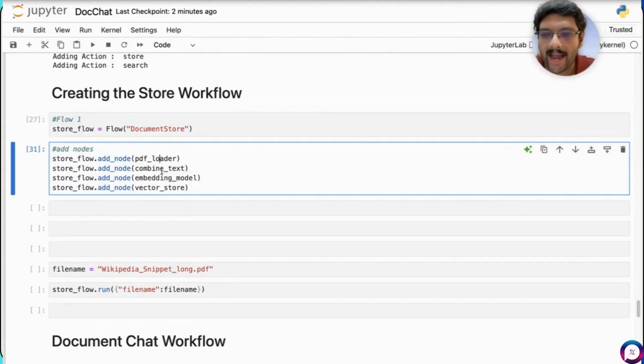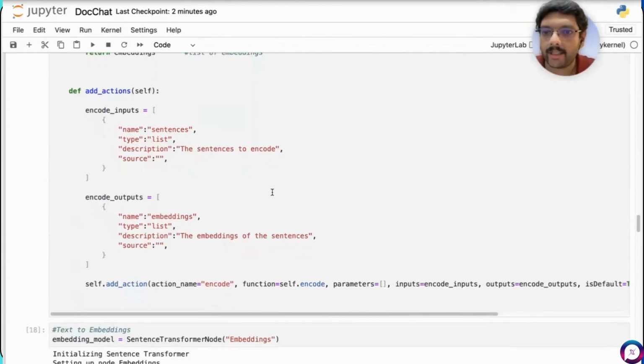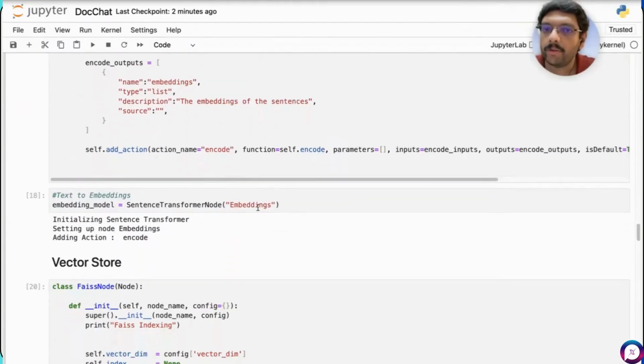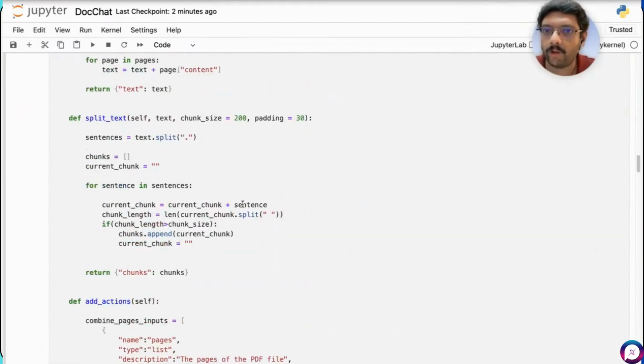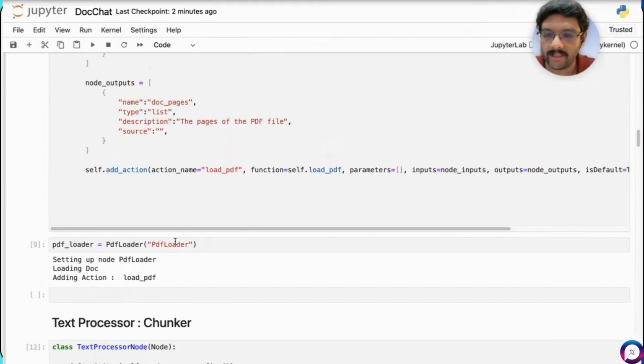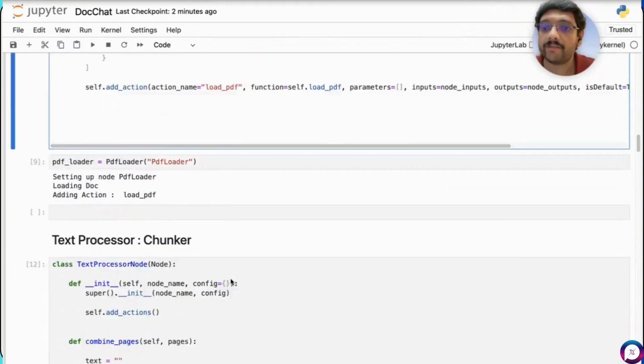Now, once you add these, what the workflow looks for are not these names, right? We'll see that as we define the edges and the data connections. What the workflow looks for is the name you add when you instantiate this node. So for PDF loader, it's this. And then because nodes can have multiple functions, you also have to point out the function, right? So in this case, if you want to call this function, you have to say PDF loader load PDF.